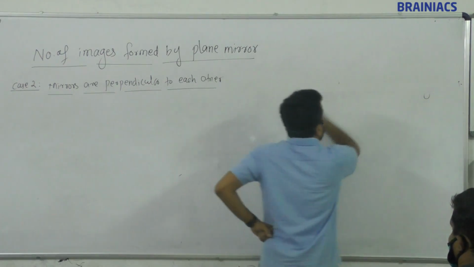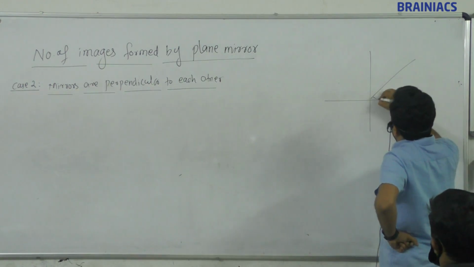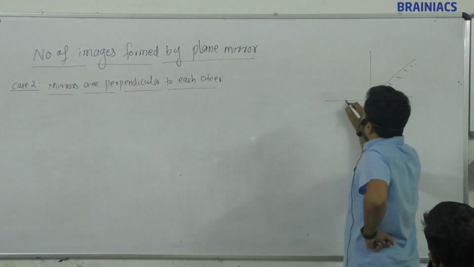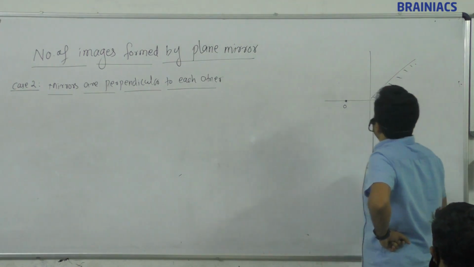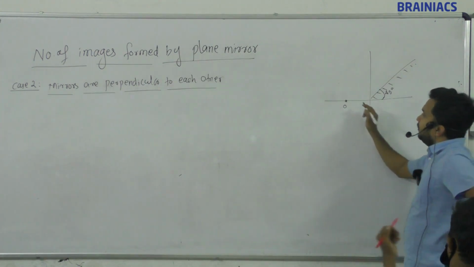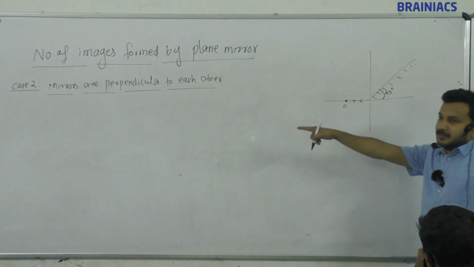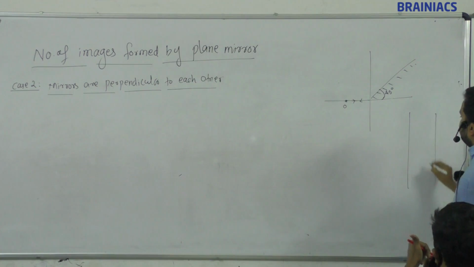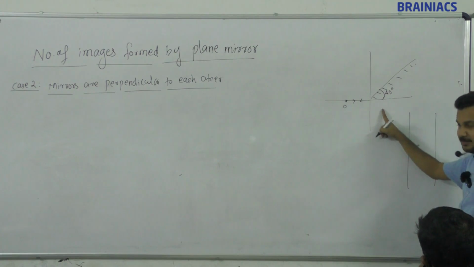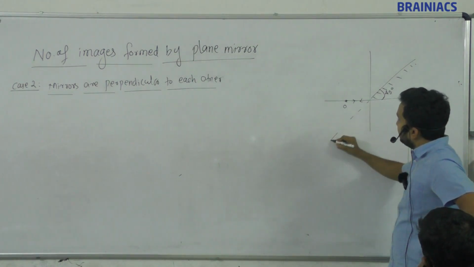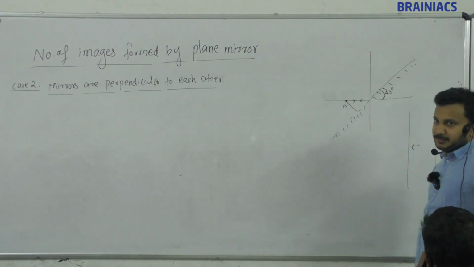There is one clarification for all of you. Previously, I asked one question in the last class when we solved this example. An object is placed here, and a doubt was asked here, so I want to answer you all. 45 degree. Here I told you the object is here, there is an incident ray and a reflected ray. In all other cases that we have seen, the object is placed perpendicular to the mirror. If it is not perpendicular to the mirror, to find the answer easily, you can extend the mirror, and then your object is perpendicular to it.